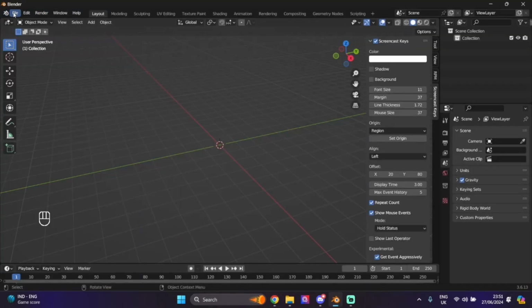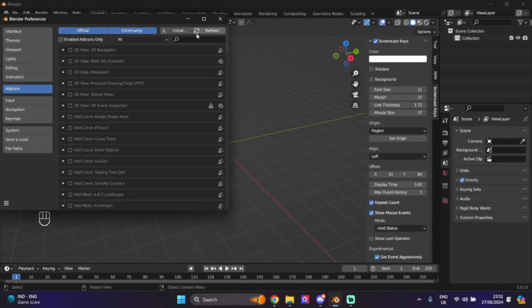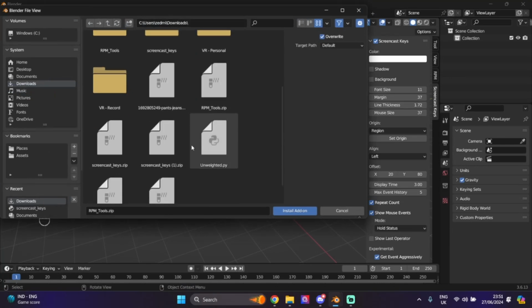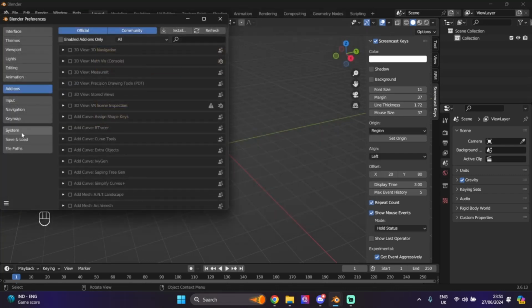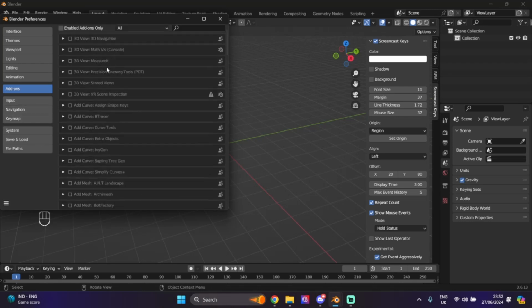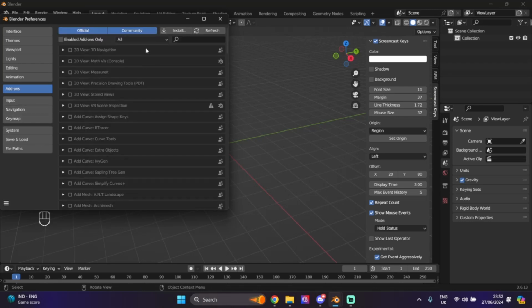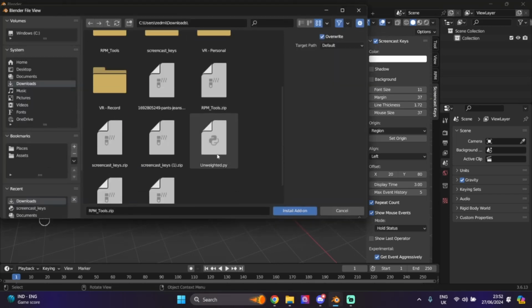We go here, Edit, Preferences, Install, and we don't see the PY there. We want to just have a simple refresh and make sure everything happens, and we'll have a quick look again.